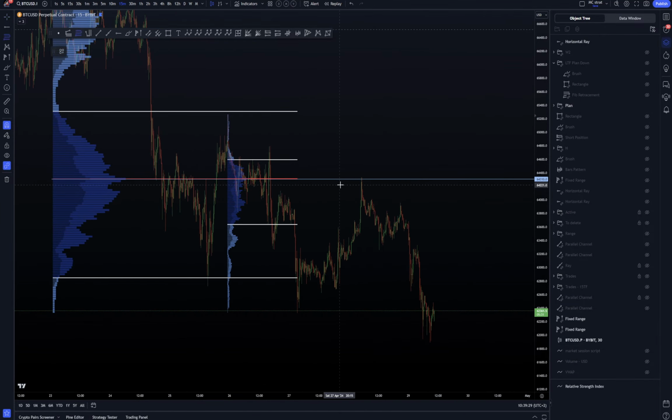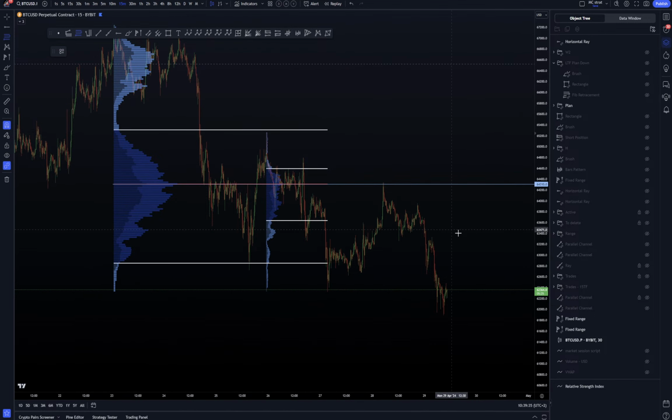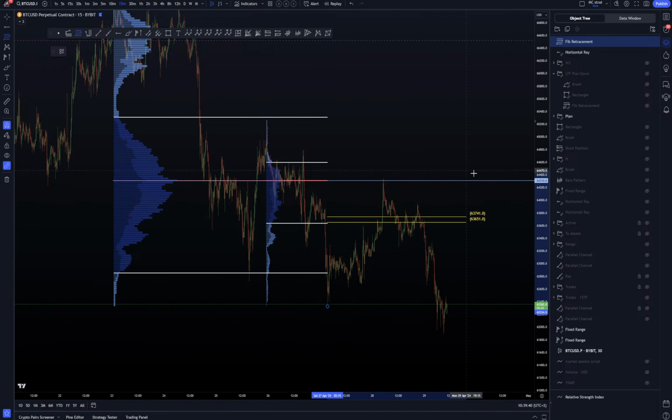Well, you have in addition, you know, the DNPOC plus the TPO with ExoCharts. That's why to use the fixed range is good. On the order flow, I mean on the TradingView, it's a must really for me. But I want to add also the confidence with ExoCharts, because it's not enough most of the time. And from here, you can pull even more confidence.